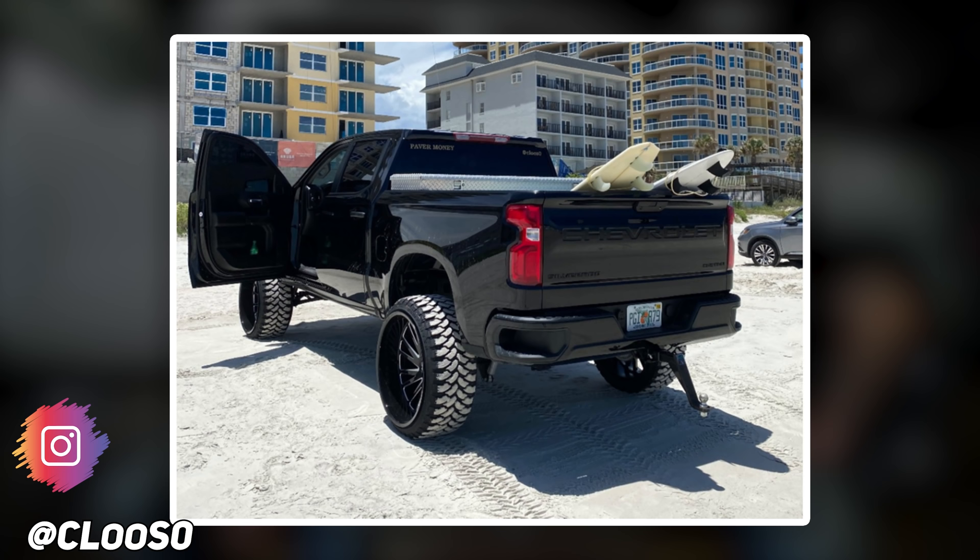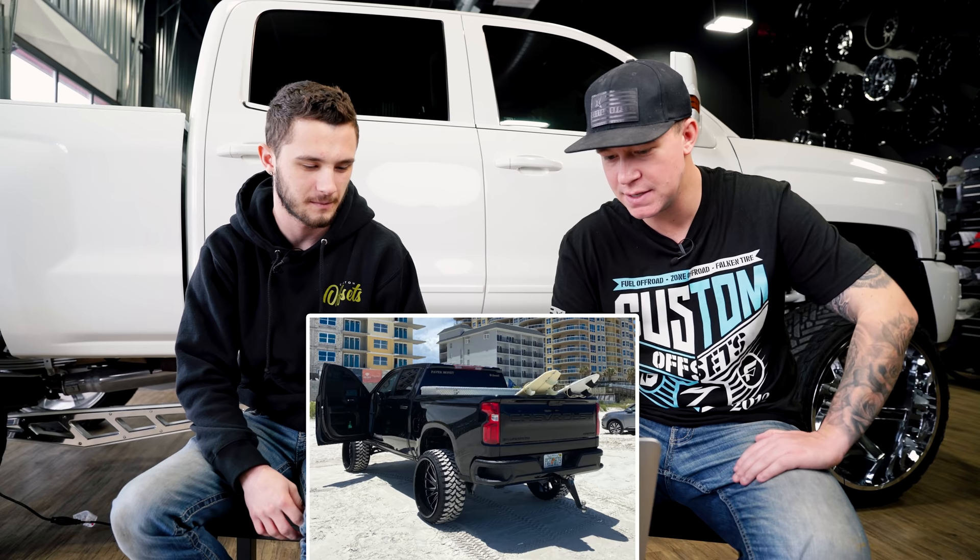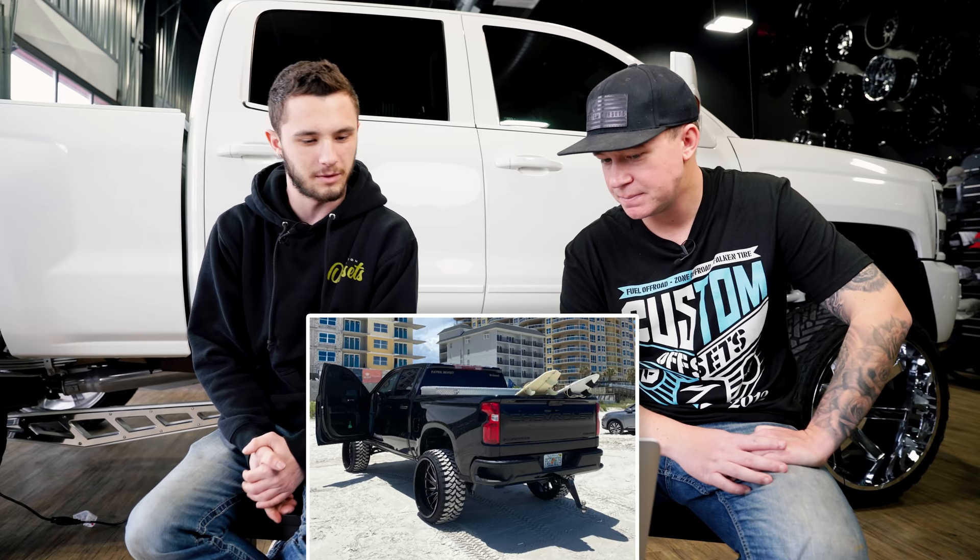It looks like he's got his cross member and stuff powder coated. It looks like he only has like four photos for us. I don't hate the wheels — I actually like them a lot. They kind of remind me of my Caesars, and also one of the new TIS wheels. It's become a hot style. I really dig it. It's busy, but super clean at the same time with the thinner spokes.